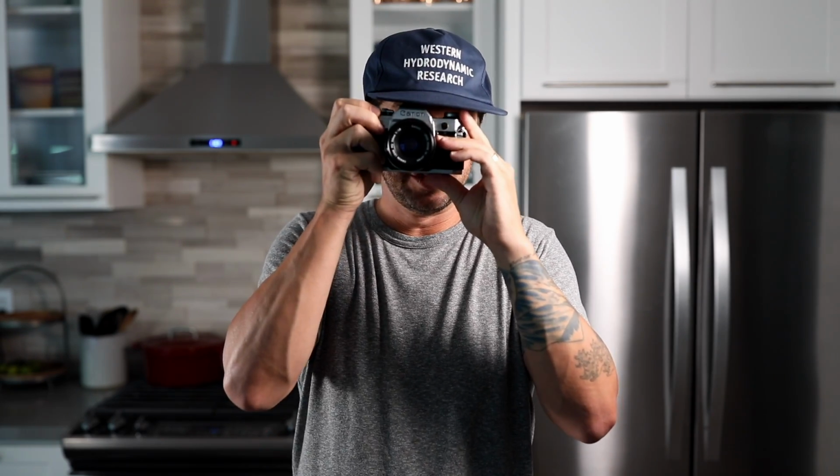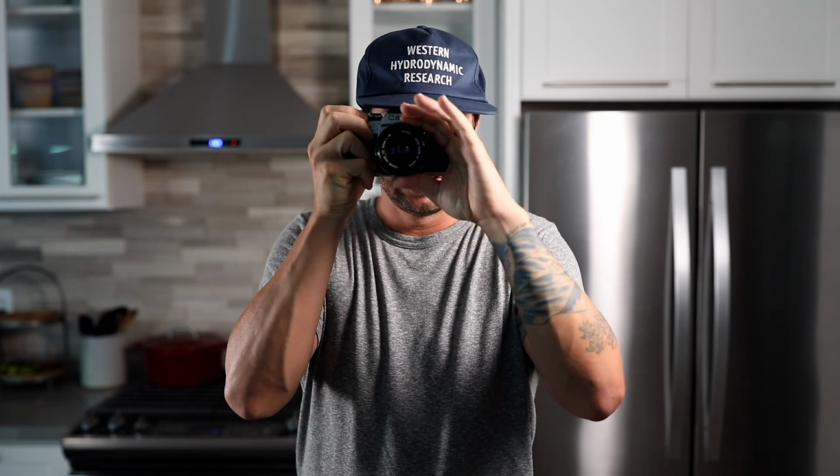You wanna look through the lens and see if it's cloudy or has fungus. Those are the kinds of things you're gonna deal with on an old camera. Look through the viewfinder and see if it's clear. Just the standard once over that you give a new camera that you're looking at. But with film, that's what I'm testing: is the shutter working? Is it winding properly? That kind of stuff.